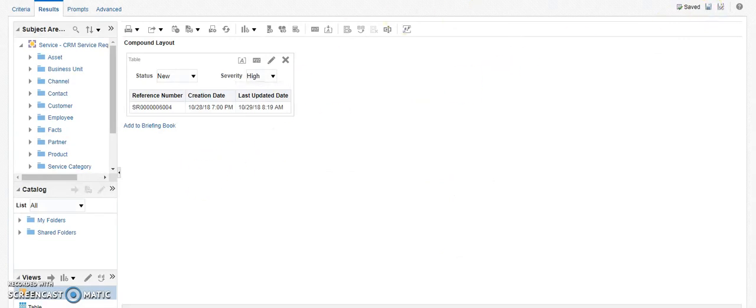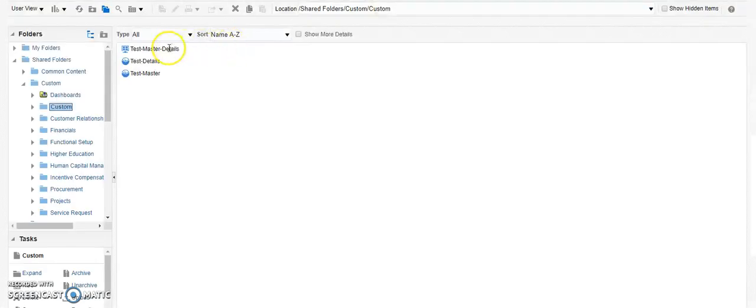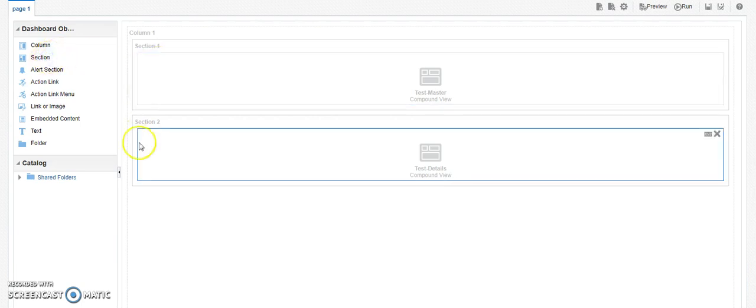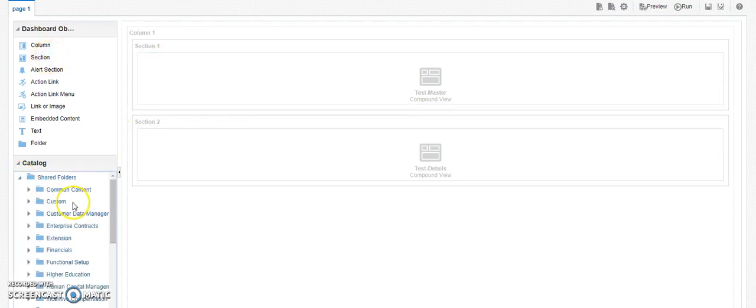Now you have to merge these two reports in a dashboard, so that you can see these reports in a single view. Okay, so let's say this is the dashboard which I've already created. I will just edit this dashboard as well, just to show you how we did this. We created this dashboard, added two sections, and then selected our master and detail reports.